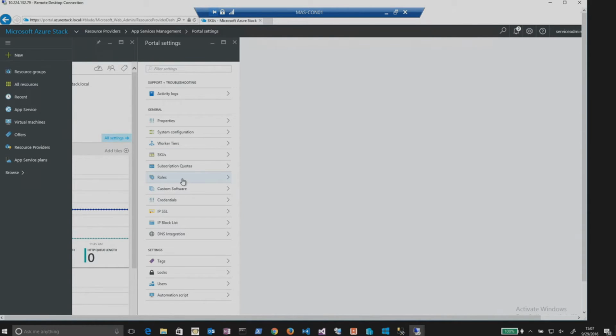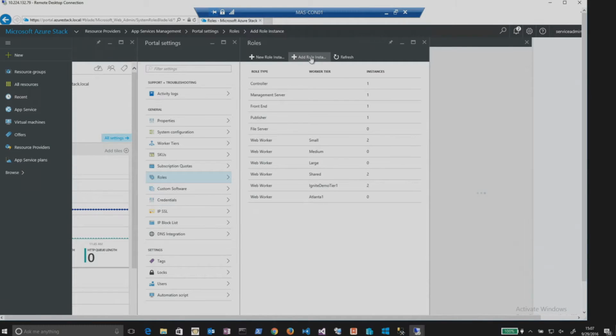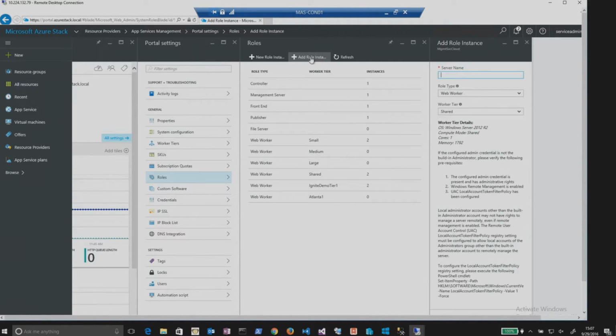Then we get to the real crux of the workload, and that is adding roles. You can see we've got a number of roles already in the system. We still support the ability to provision the VMs and then just tell us where they are. In Azure Stack, we just need an IP address. So give us the internal IP for that web worker or that management role or the controller, and we take care of everything in the background. You can see there we can choose those. We think that the requirements we have on the machine for this worker are not valid for Azure Stack, so we'll be removing this text, but we just want to validate before we do that.